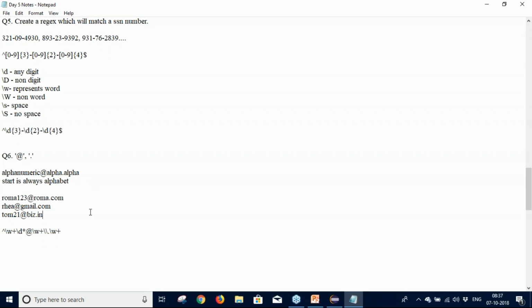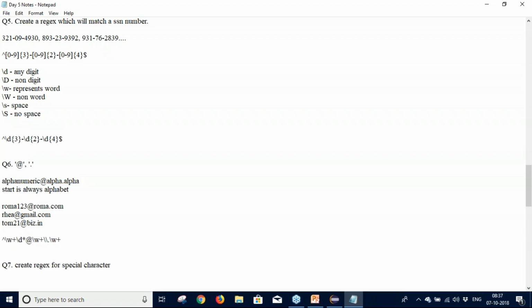Fine. So we have seen some of the ways. Now let us say you want to write down a program which basically takes care of these special characters. So if we have to create regex for special characters, what do you think would be? So in here there is another expression. If we use the caret symbol inside a bracket, it basically represents not or negation.